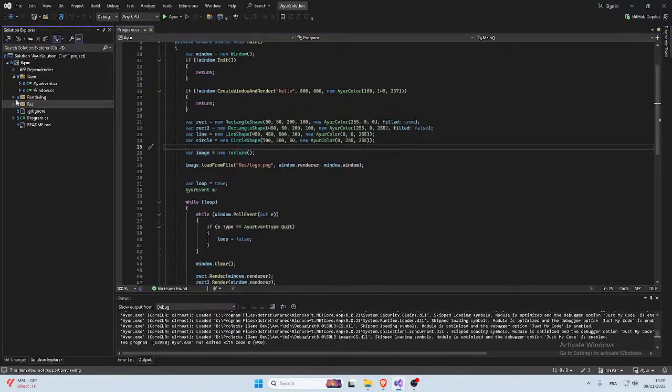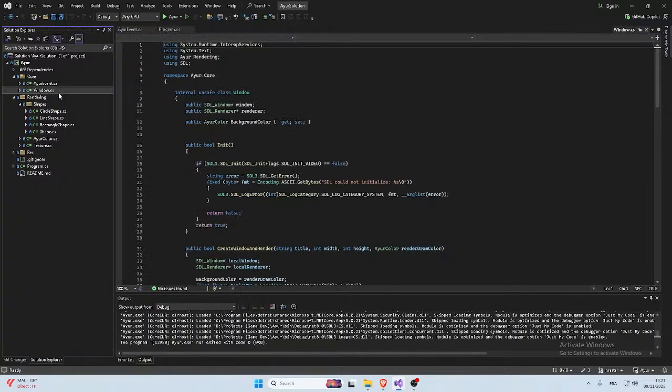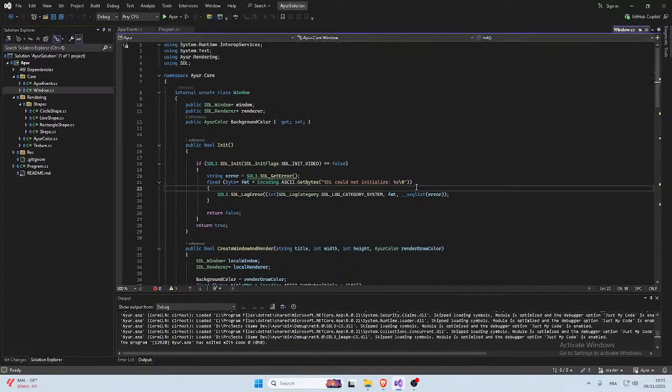So first, we have two sections, the core and the rendering section. For the core, we have the IUR event, which only has right now the quit event. And IUR event type just gives you the type of the event. I will actually work on that since I will need to add the keyboard writing event.